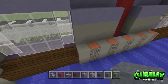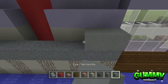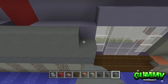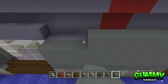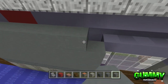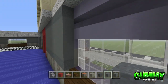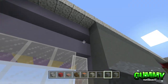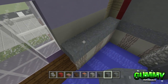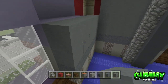For now, as you can see, I'm just filling this all in. And then also we want to make sure we encapsulate the windows. So directly above the windows, again, you want to make sure that you place the rows of cyan terracotta and also grey concrete powder, just to ensure that they are fully built into the walls. We don't have any gaps. That's the main thing, as long as you have encapsulated them, you won't have any gaps around the sides. If you haven't done that, then you might. So again, it's just a case of filling in all the gaps and making sure it actually looks finished.